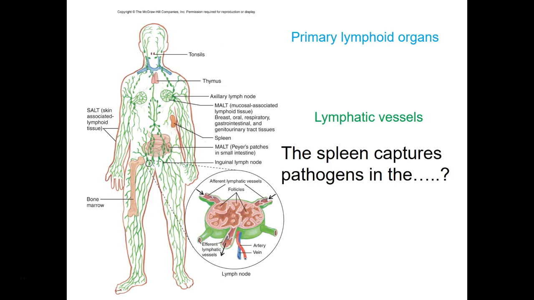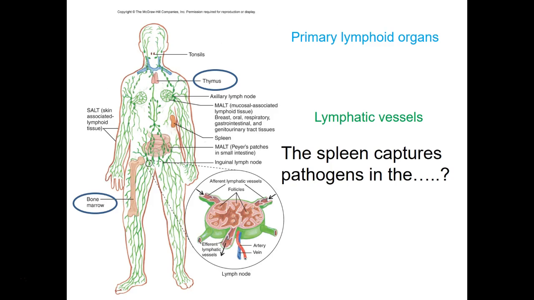So the cells, they all are born where? In our primary lymphoid organ of the bone marrow. Some of them, though, must travel to this guy, the thymus, to get further educated, get all their receptors, all their markers on their surface. What cell type is that? T cells. They're named after the thymus.